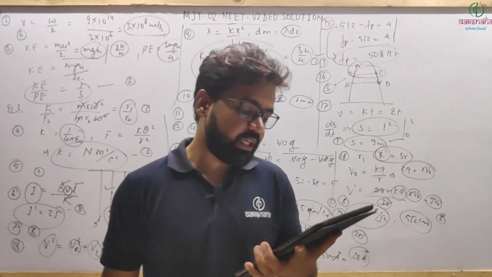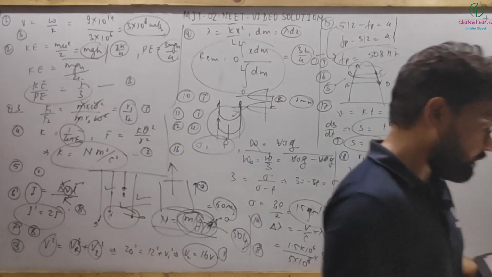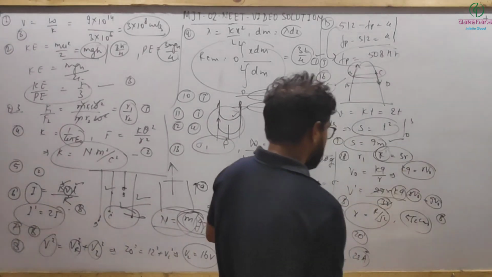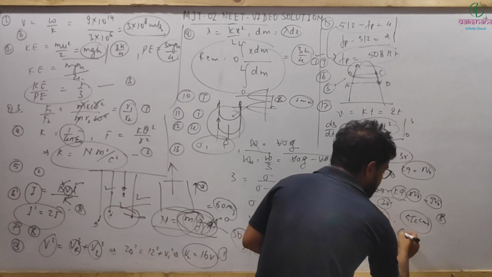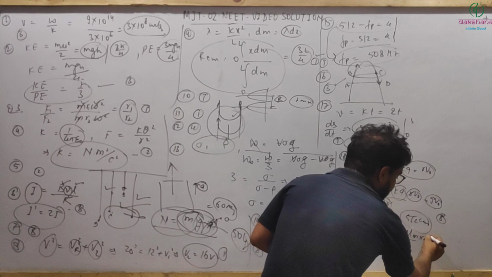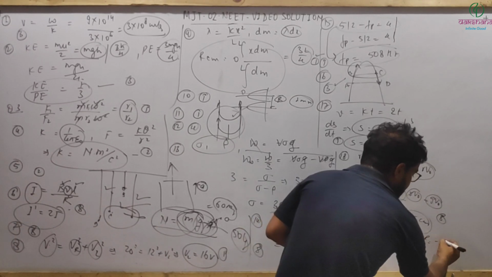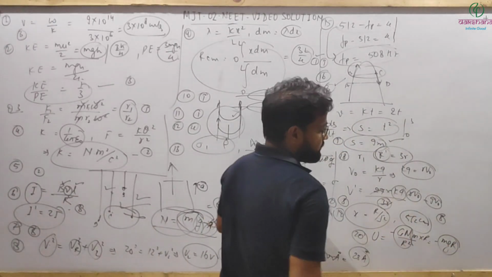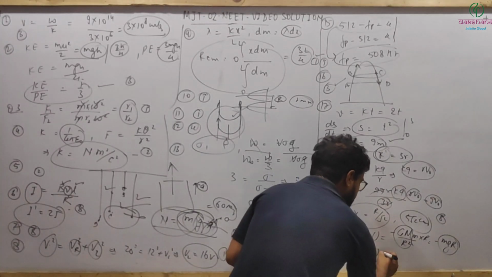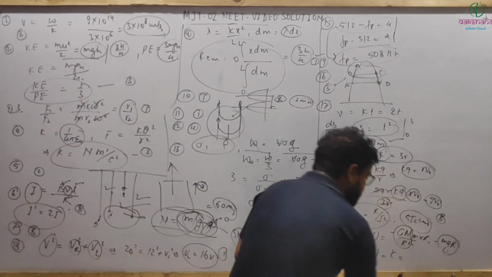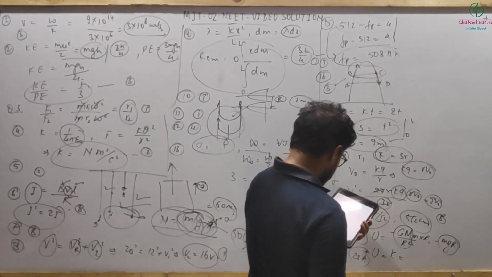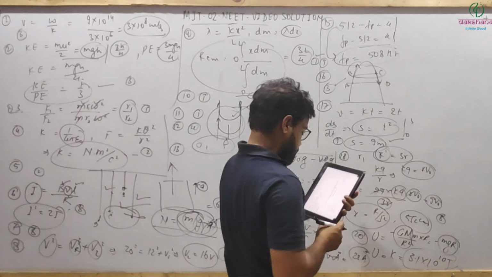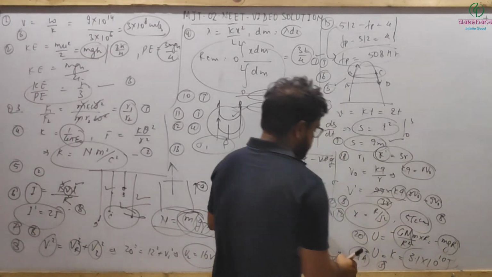How much energy will be necessary for making a body of 500 kg escape from the earth? g is given as 9.8 meter per second square, and the radius of the earth is also given. So that's equal to the potential energy of the body on the earth, minus GM by R multiplied by m. This is small g, so it's minus mgR. Substituting everything: mass 500 kg, g 9.8, R 6.4 into 10 power 6 meter, and solving we get the energy, equal to kinetic energy, because we have to give it in the form of kinetic energy. This comes out to be 3.1 into 10 power 10 joule roughly, matching with option number 3. Next, question number 21.